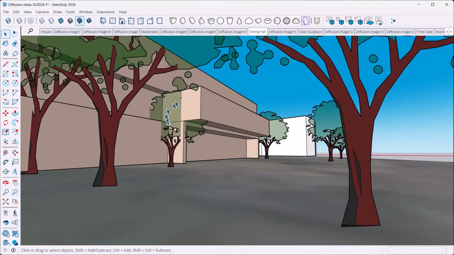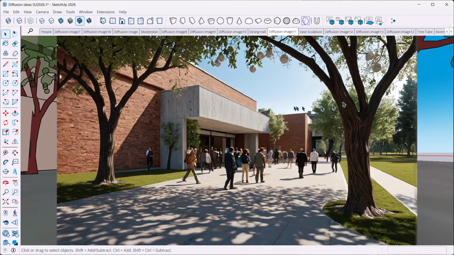Now, if we zoom in on one of these buildings, I wanted to test a little bit scale and materials and so on and so forth. And then actually, when I did this in diffusion way back when, it was quite fuzzy. You can find the image actually on my blog on SketchUp4Design.com. And now it's fairly crisp. And I also did ask for people, because there were no people.